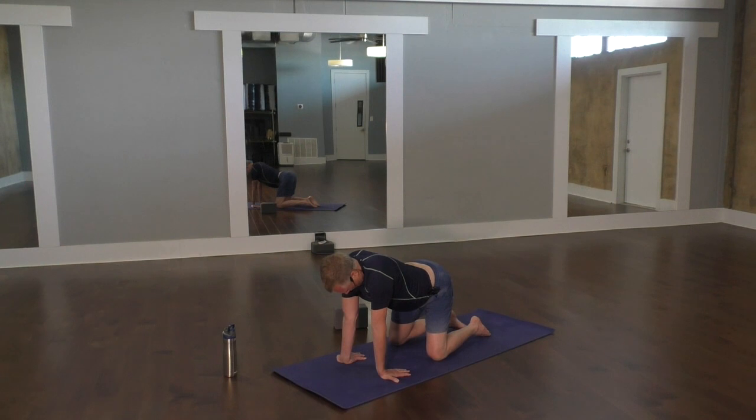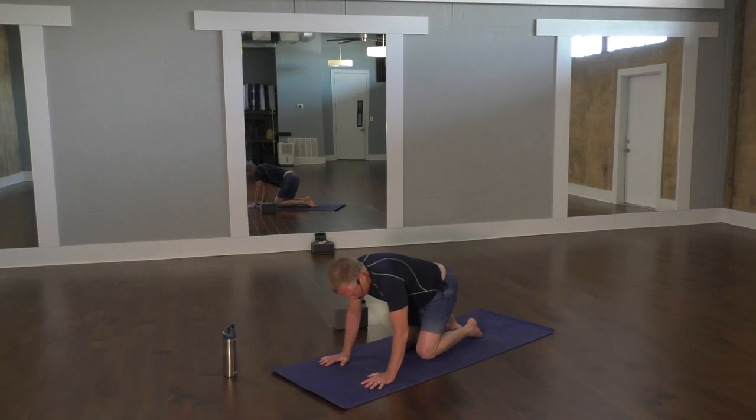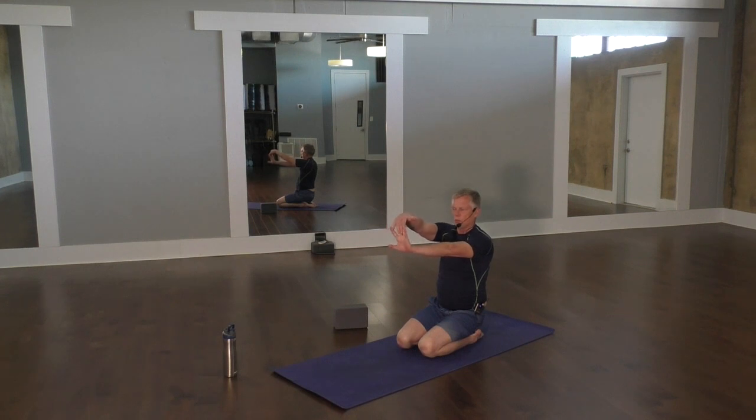Let's take 2 more breaths. 1 more. Now slowly bring the fingers back to face the front of your mat and sit back on your heels. So as you sit back on your heels, take the left palm, reach it forward. Now you're just going to draw those fingertips back towards your face. And then flip the palm down and draw the palm towards your body.